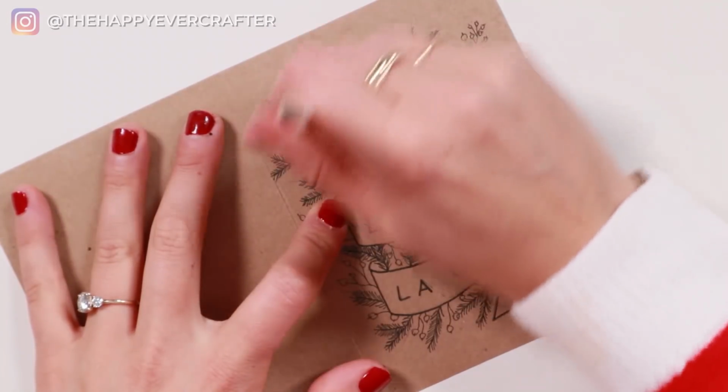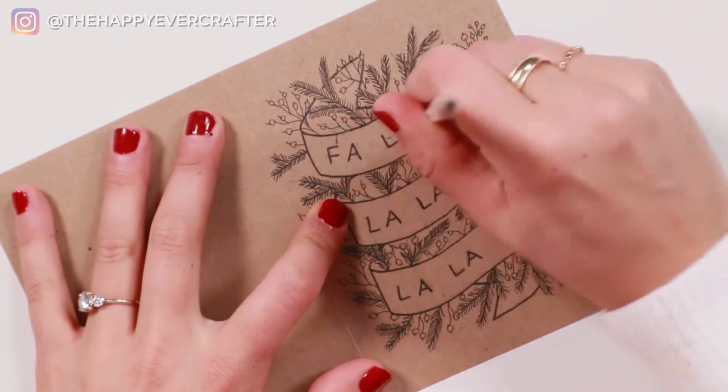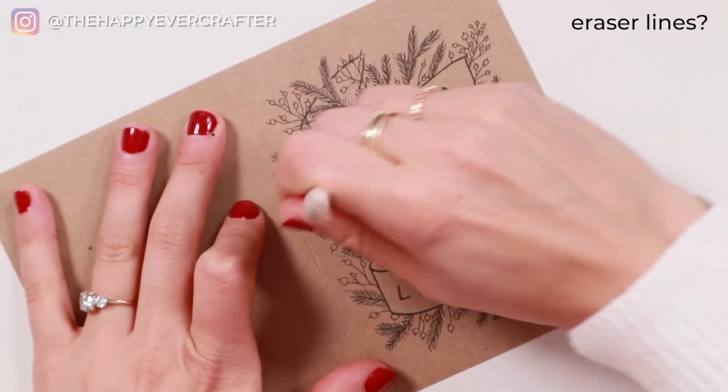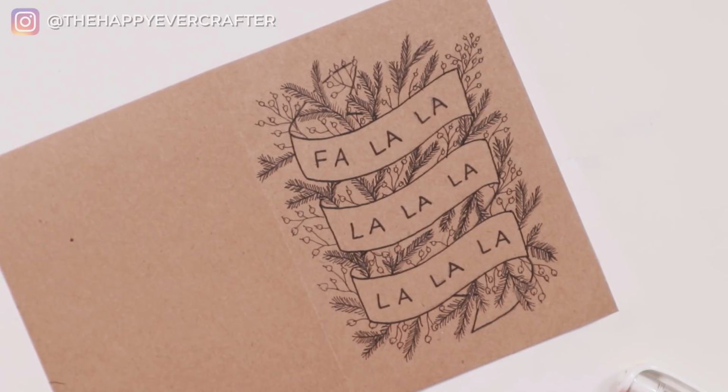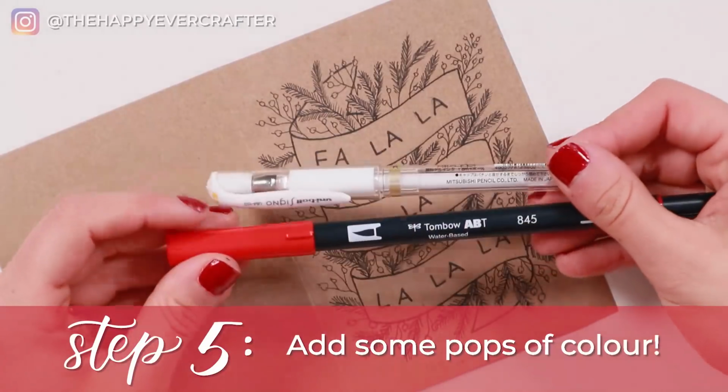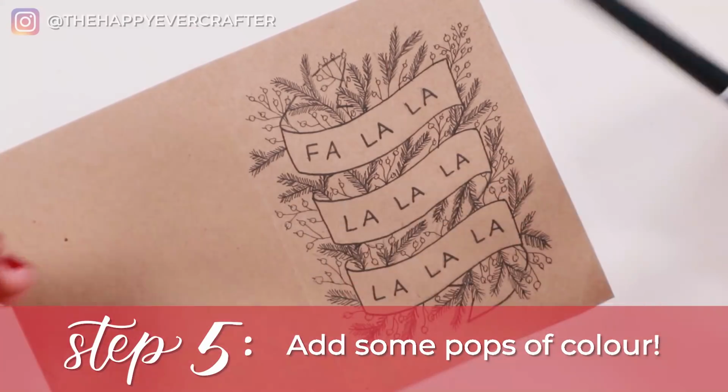Next, I'm gonna take my eraser, get rid of any of the leftover eraser lines in my design. And you could leave it at that if you're happy with it. I think it looks great. It looks very full and it looks really festive and lovely. I think it's perfect. But if you wanna add a little bit more decoration to it, grab your red pen and your white gel pen and we'll add a little bit more.